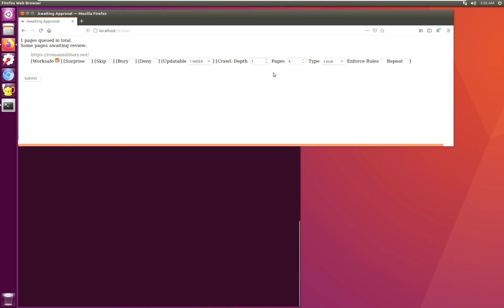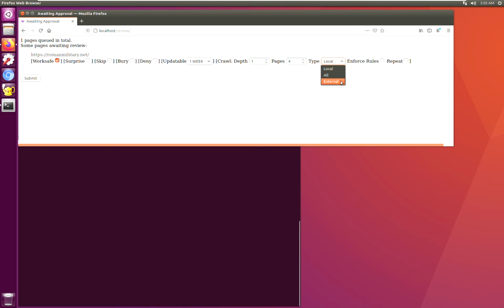Then it's going to also crawl 4 links on this page. If you set a depth of 2, it will go 1 layer down, so it'll crawl 4 pages on each one of these 4 URLs that it gathered, and the URLs that it gathers are in a random order, by the way.